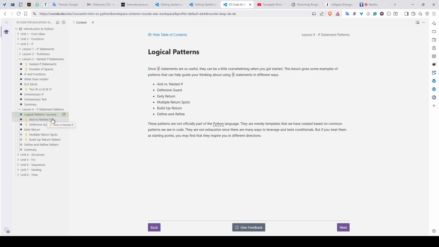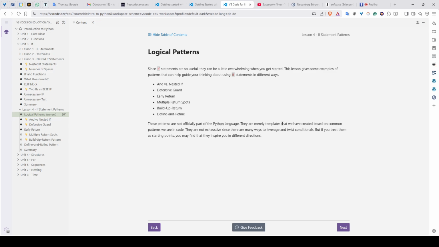So I've been going over this lesson without recording it, but I can just quickly go over it again. Since if statements are so useful, they can be a little overwhelming when you get started. This lesson gives you some examples of patterns that can help guide your thinking about using if statements in different ways. These patterns are not officially part of the Python language.